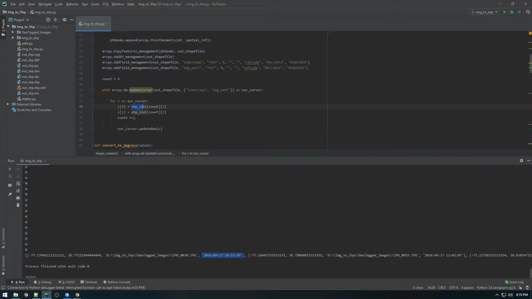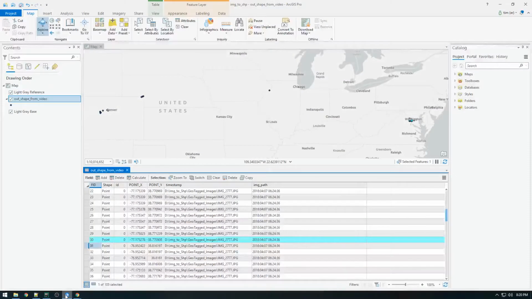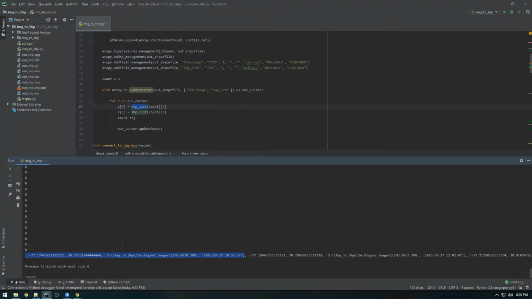And what we're doing is we're calling the shape list. So we're calling the shape list, and if you remember, the shape list is a list of these lists. So we're getting the shape list based on whatever index is currently looping through. So at first it's going to be index 0, which is this value, and then out of this list, for the first value, which is timestamp, we actually want the last value.